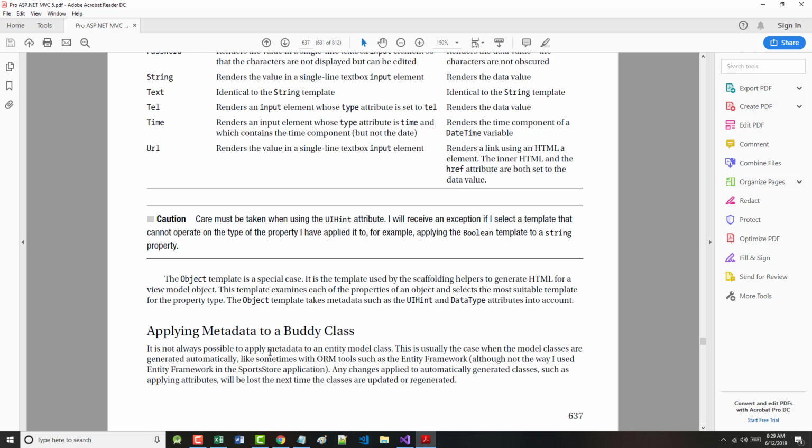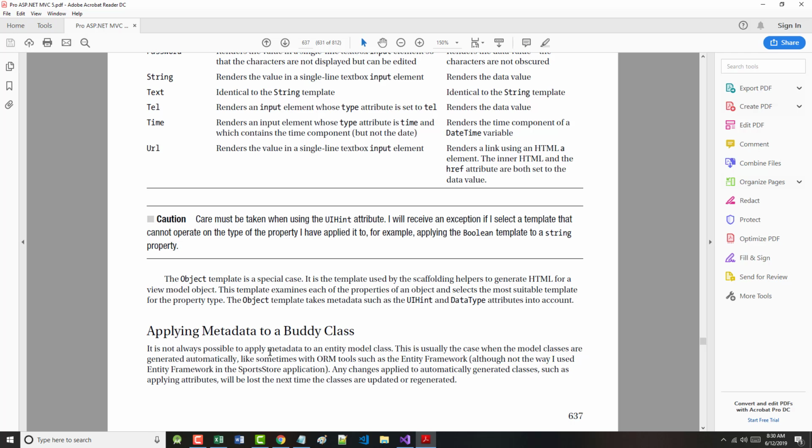It is not always possible to apply metadata to an entity model class. This is usually the case when the model classes are generated automatically, like sometimes with ORM tools such as Entity Framework.